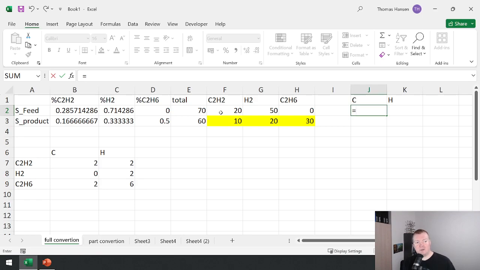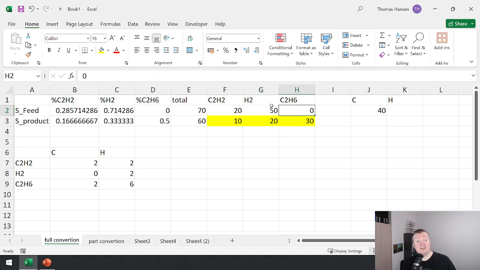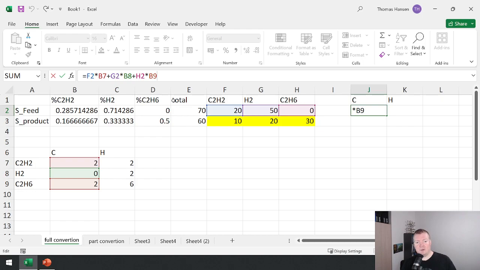So generally what I would do is I would say, okay, how much carbon is in my feed stream? Well, that must be how many moles of this component I have multiplied with how many carbons are for every mole of this one, plus the amount of this component times how many carbons that one has, plus the next component times how many carbons that one has. Now you might notice here that of course I could just ignore the last 2, because one of them has 0 carbons and the other one I don't have anything in my feed stream. But this is the systematic way I would have to do it.